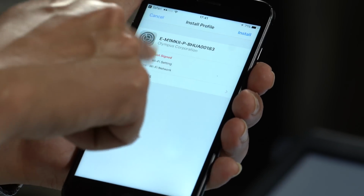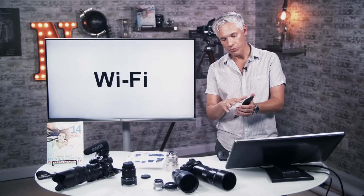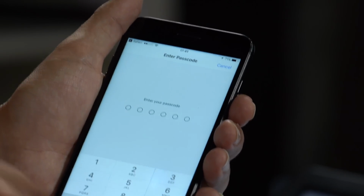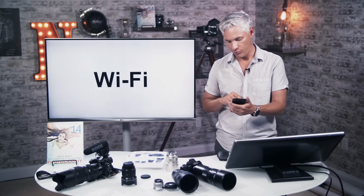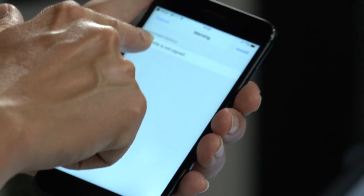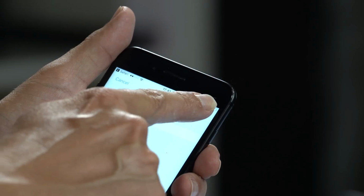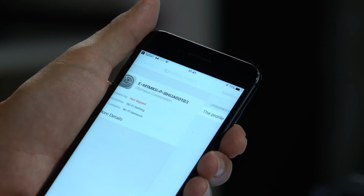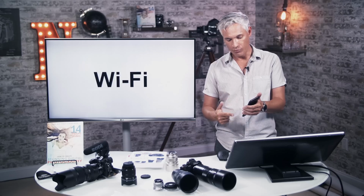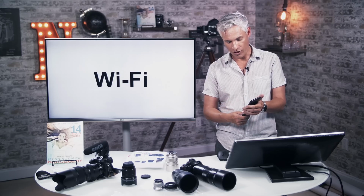So now it's prompting me to be able to connect to this without having to type a password. I'm hitting install here, and now I need to type my phone's PIN number. I don't want you to see that. It's secret. Okay. It warns me that the profile is not signed. That's okay. I'm going to click install, click install again, and then click done. So now I have the ability to connect to the Wi-Fi network.